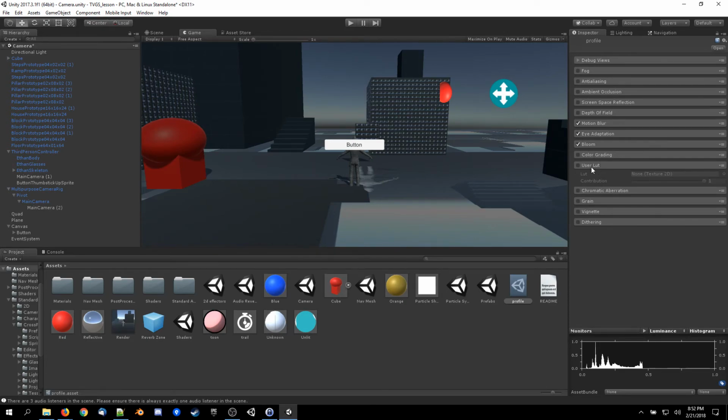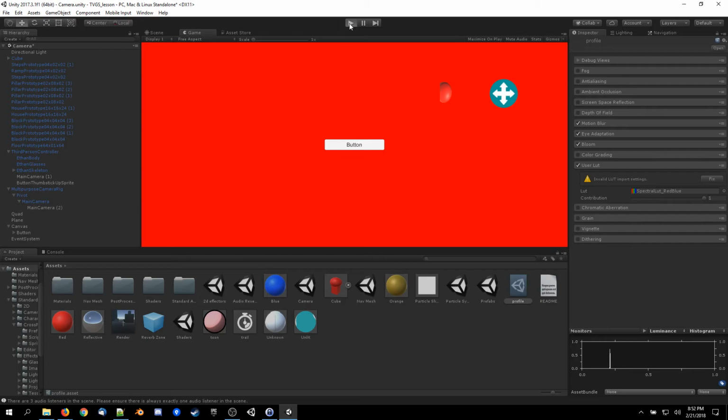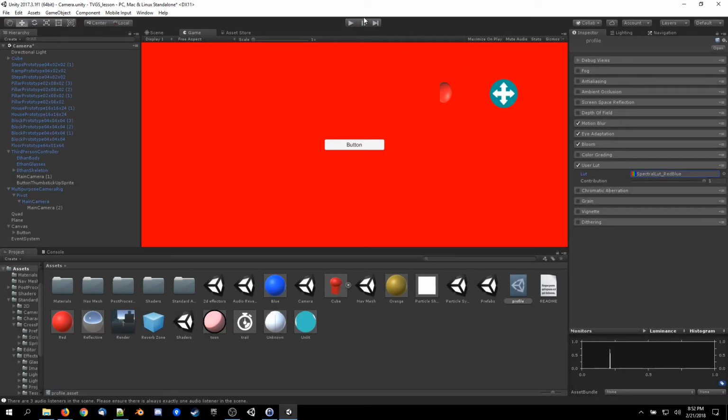Okay. I guess that's user LUT. You can use level of. I forget what the acronym stands for, but LUTs are ways of kind of changing things to look a little different. I don't know why that happened. I guess we're gonna find out. Oh, it says so right here. Invalid fix. There we go.